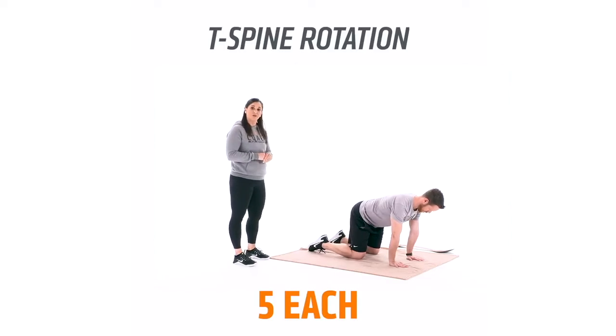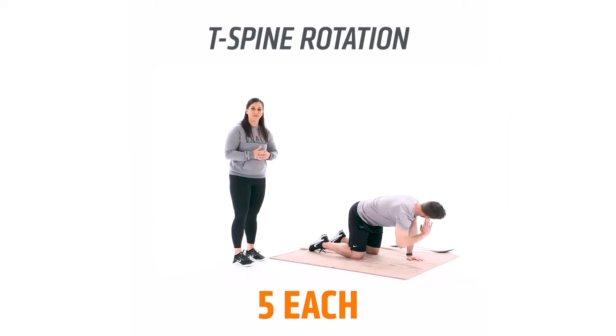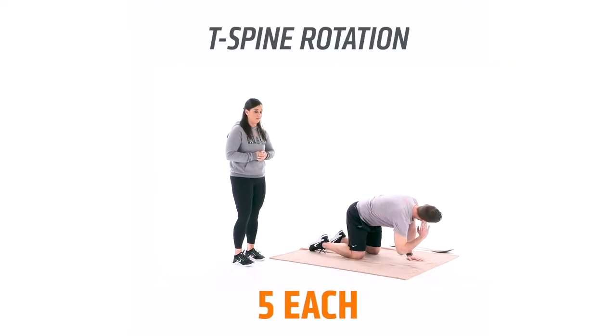From here, we're gonna start with a T-spine rotation. So keeping one hand planted firmly, core engaged just slightly, we're gonna bring fingertips to the ear, and then raise your elbow towards the ceiling, rotating through that thoracic spine, and then reaching that elbow back towards the floor.